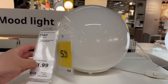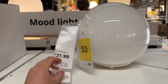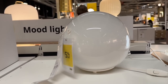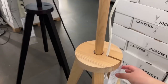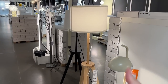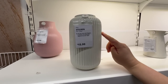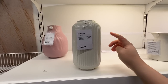I spotted Bird's favorite lamp, the Fado. We have like two or three of these — Bird wants as many as possible because he loves them. They raised the price; it used to be $25 when we first bought it and now it's $31.99, but still a good price compared to other places. We also have this lamp in our office — the Louders — it also comes in black but we have it in the wooden color and we really like it. Look at these vases — I particularly love this one with the ribbed texture on it. We don't have it, but I want to get it. It's not that practical for us right now since Ollie might knock it over, but it's super cute.